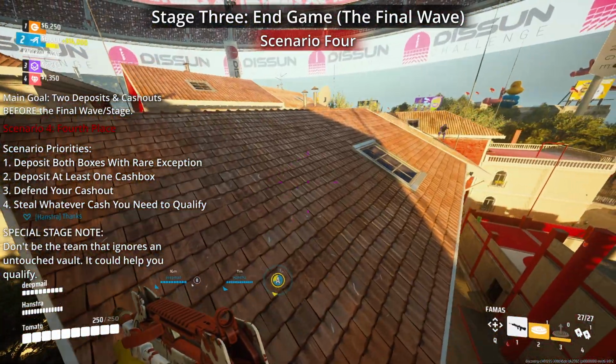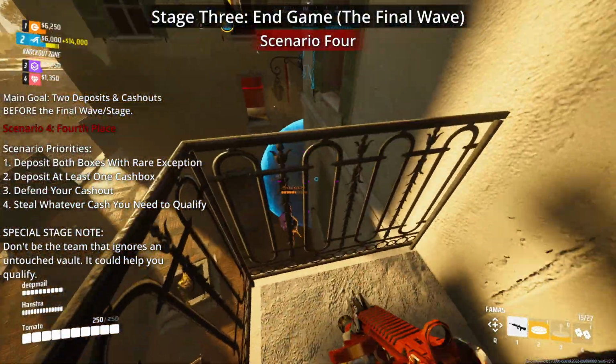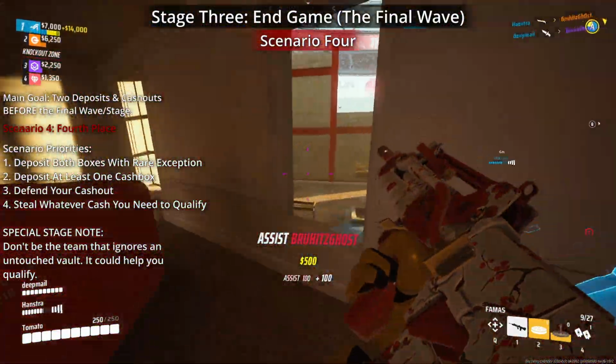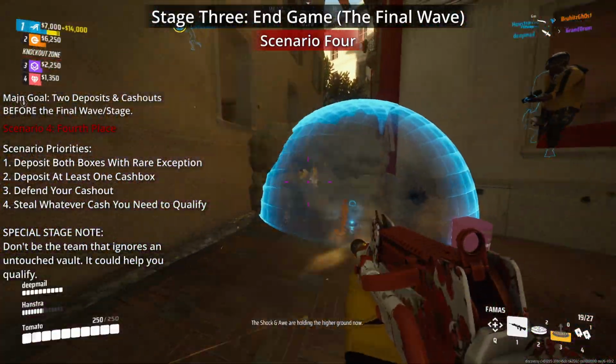As a quick tip, if there's still a vault left on the map during the final wave while a cash out is going, do the math to see if it's worth getting it and depositing to help you qualify. Sometimes that extra deposit bonus is enough to make you qualify.